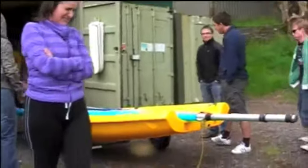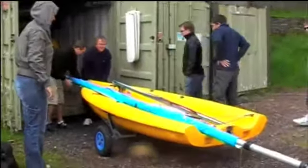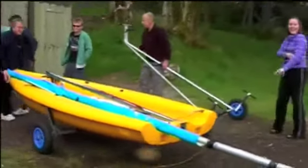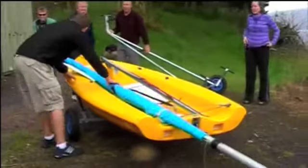Start unloading the little boats. This trailer, and I'll just open the other container and we'll get another one done as well. Steve's not doing anything, he's still doing it.